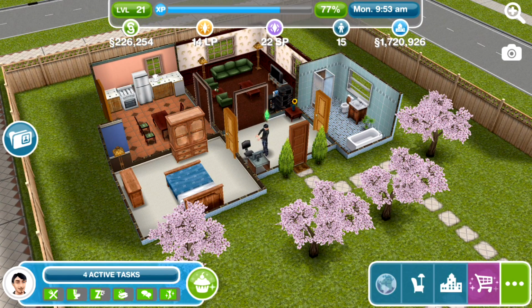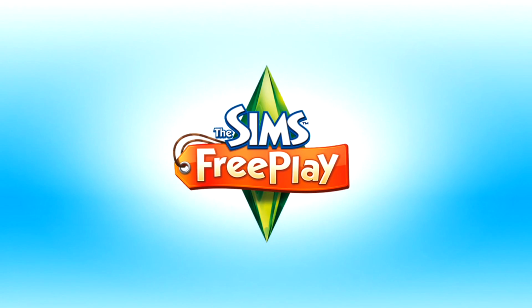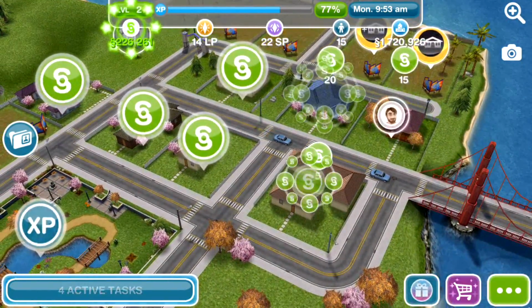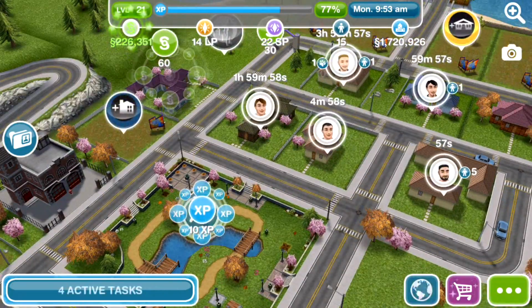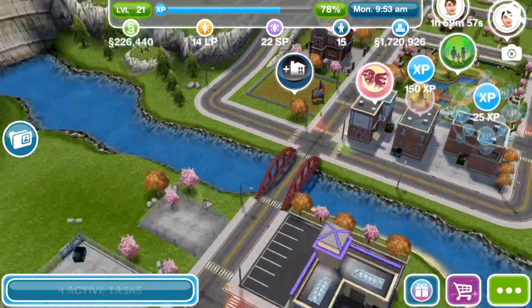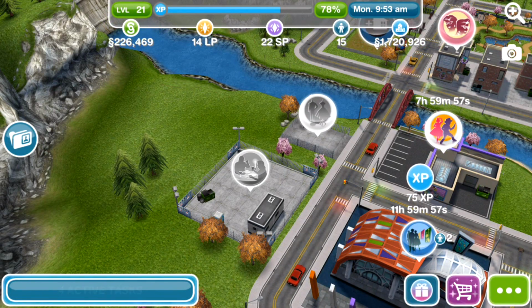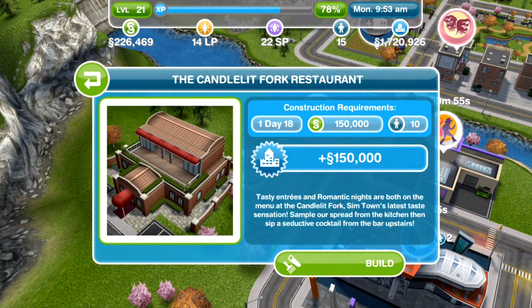Okay, so we obviously need to head on over to the Simtown map, or we'll just collect these simoleons whilst we're here. And the restaurant is down in the bottom left corner. I couldn't think of my left and right then. Yeah, down in the bottom left corner. So these change for everyone depending upon how many builds you've got already in your town, but for me it's 150 simoleons and it's going to take 1 day and 18 hours, so quite a long time.